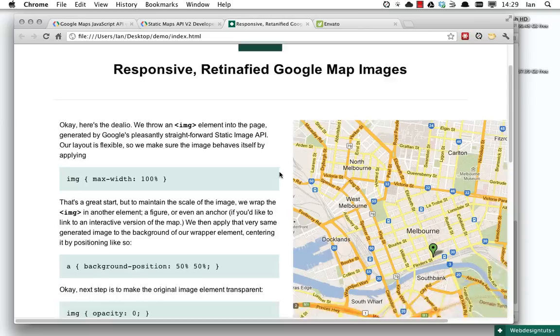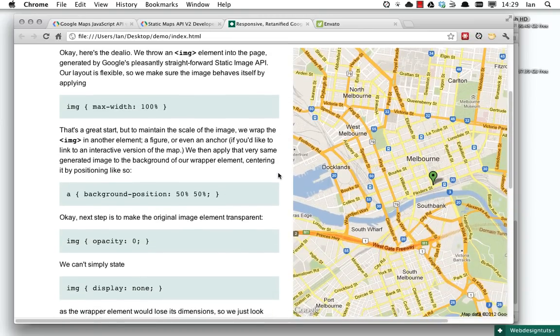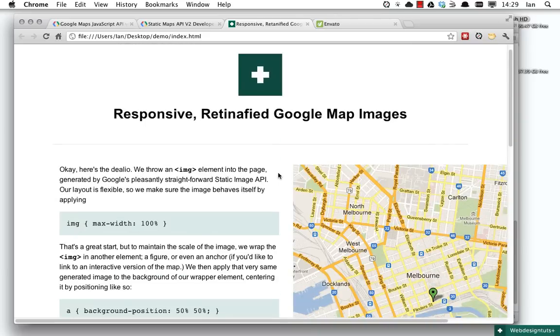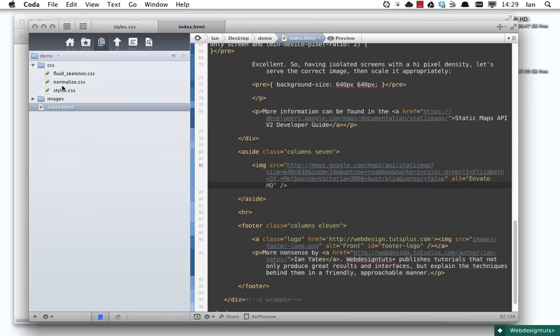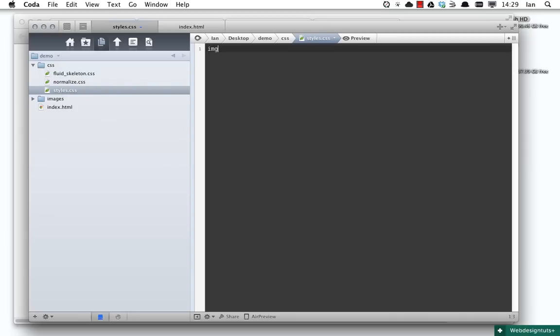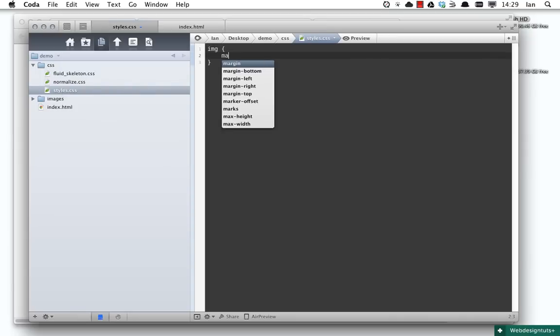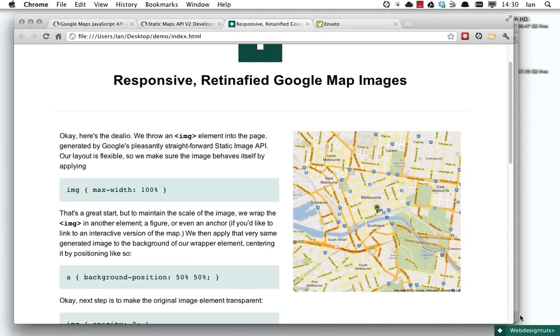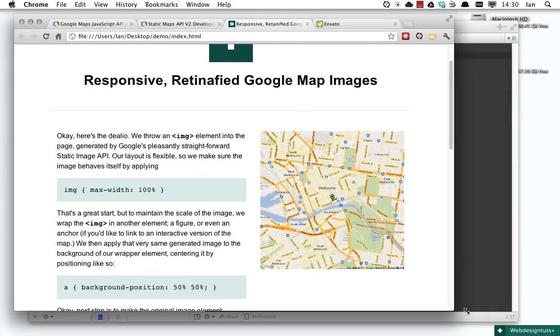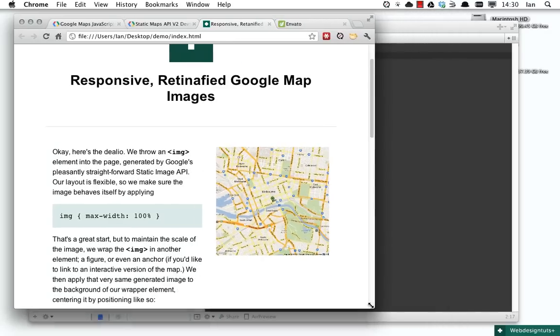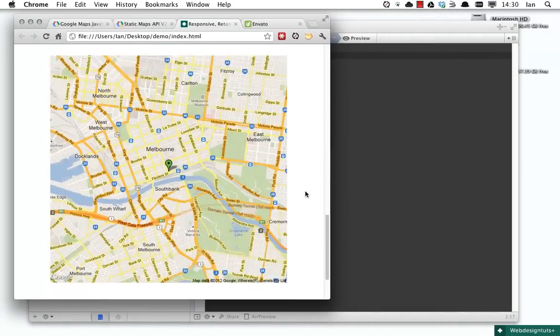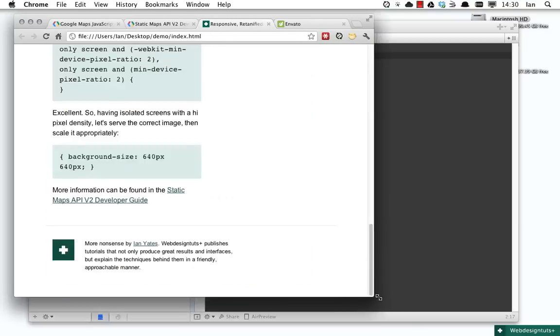Now this is a responsive layout and this image has just burst out from the boundaries of our layout, so that's no good. So the first relatively easy thing we can do is apply what's become fairly standard as a way of making images fluid by giving them a maximum width of 100%, which means that it will now be constrained to the boundaries of its parent element. And you can see that it stretches and shrinks depending on the size of its containing element. Okay, so that works pretty well.